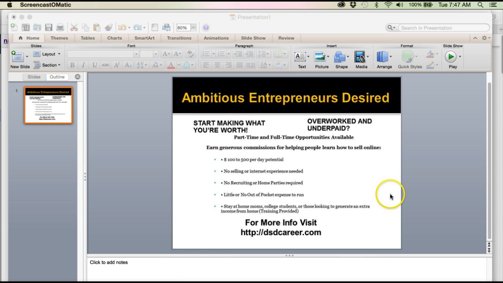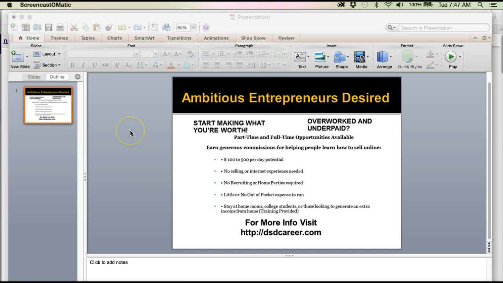This is our image ad. This is one I've actually already created before. Don't use it, because it's already been created. Make one of your own that is unique, because this is being used as well. I'm showing you an actual image ad that I use, so you can get an idea of what you could put in yours. Just make sure that you have a call to action on it and your website. For free classified ads on Craigslist you cannot put a link, but you can put a link on your image ad.